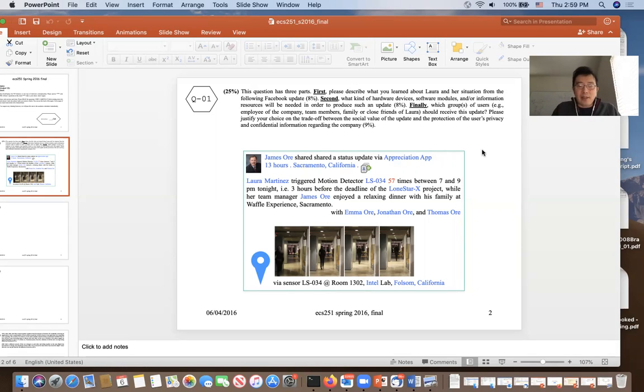For example, this is an exam question I really like. I think I gave this exam in 2016. It's about a system service called Appreciation. It grabs information from AIoT sensors and tries to automatically determine what needs to be sent to encourage another person. It touches a lot of issues, so it's really freestyle.